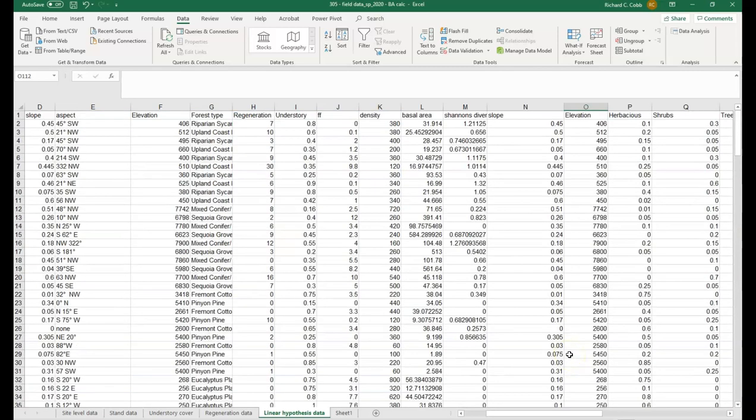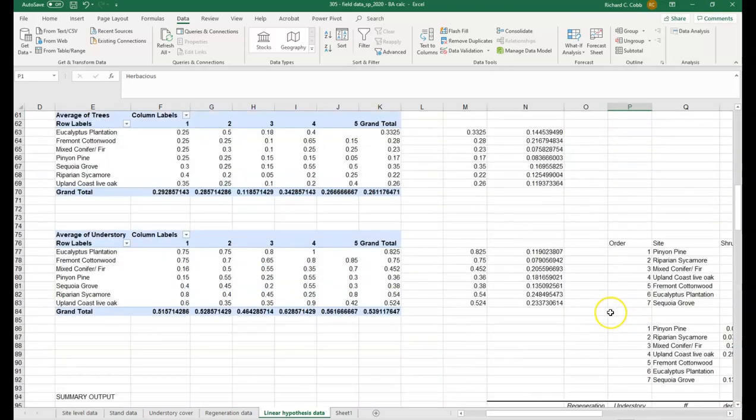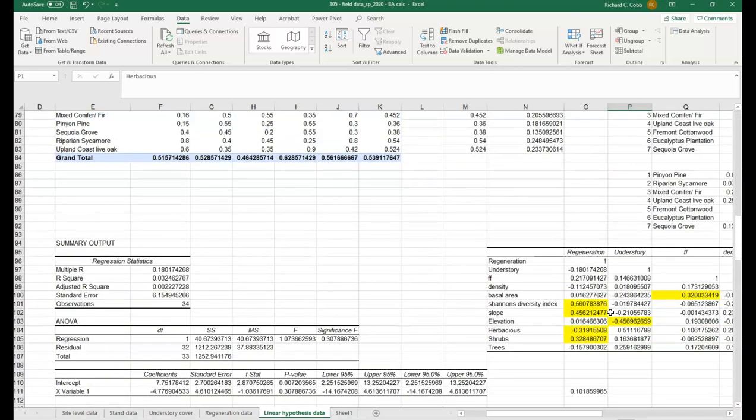So let's go back up here and have a look. I've got regeneration, and I've got understory. Well, the first thing that's gone wrong here is that I have regressed two incorrect things. I regressed regeneration with the understory, not regeneration with the herbaceous layer as I had intended. Now, we can go back down here.